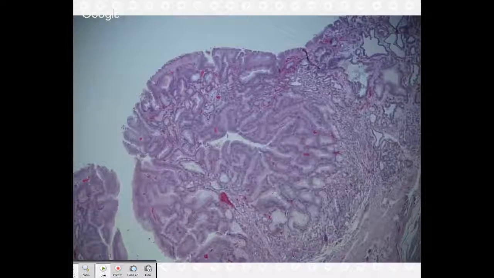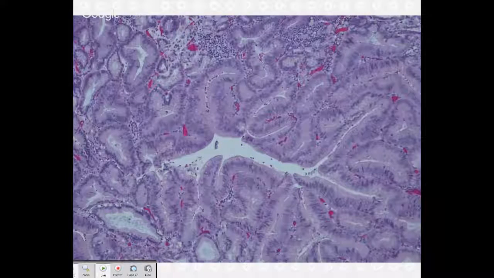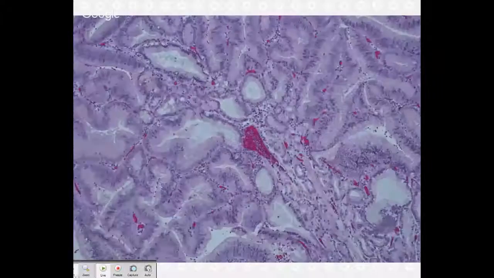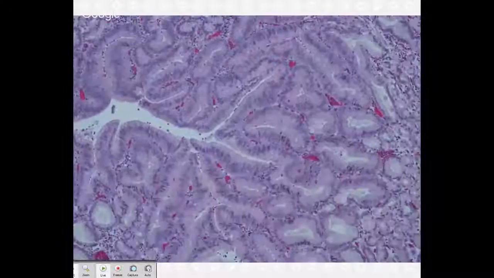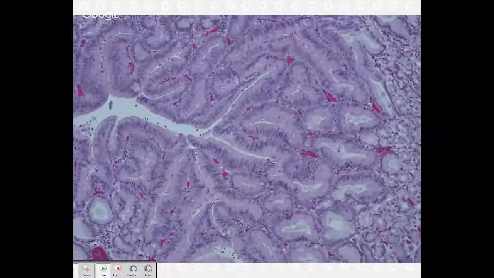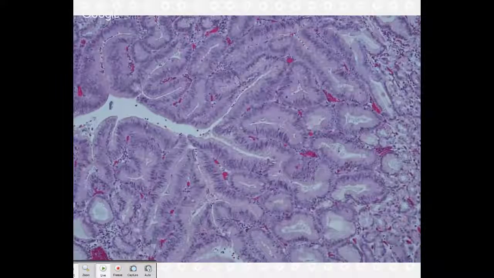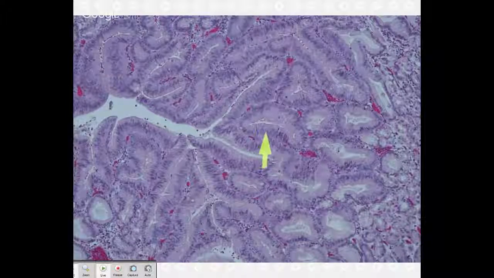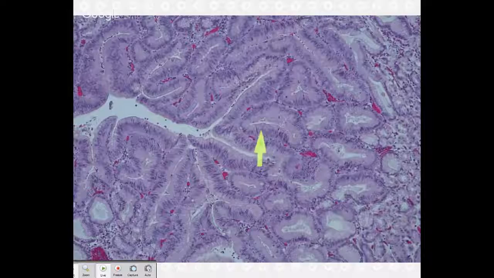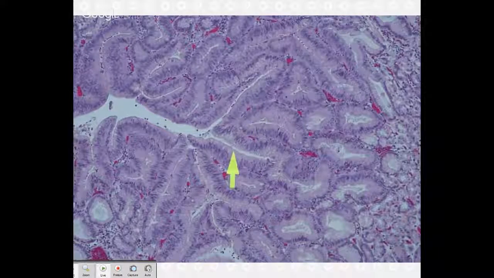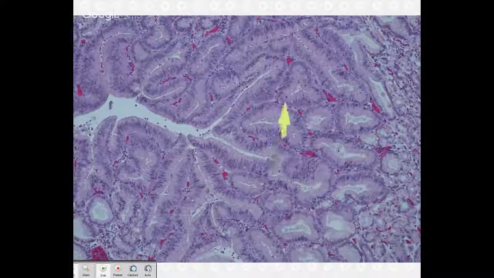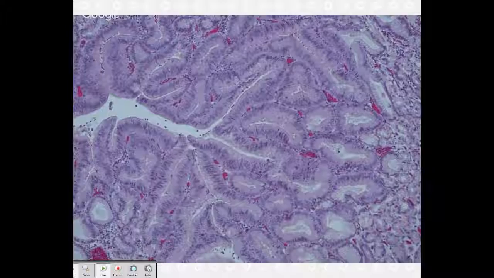What do you think about an area like this? Yeah. Crowded. Looks more crowded. More adenomatous. Yeah, so you're saying things like atypical, more adenomatous. I think that's all right. So instead of having those nice dilated, flattened glands, you have these. The cells are larger. They're much more crowded. They're kind of rounding up in some areas. They're piling up on top of one another. Some of them still look like they're trying to obey a basement membrane rule, but some of them definitely aren't and are crawling all over each other because they're proliferating.